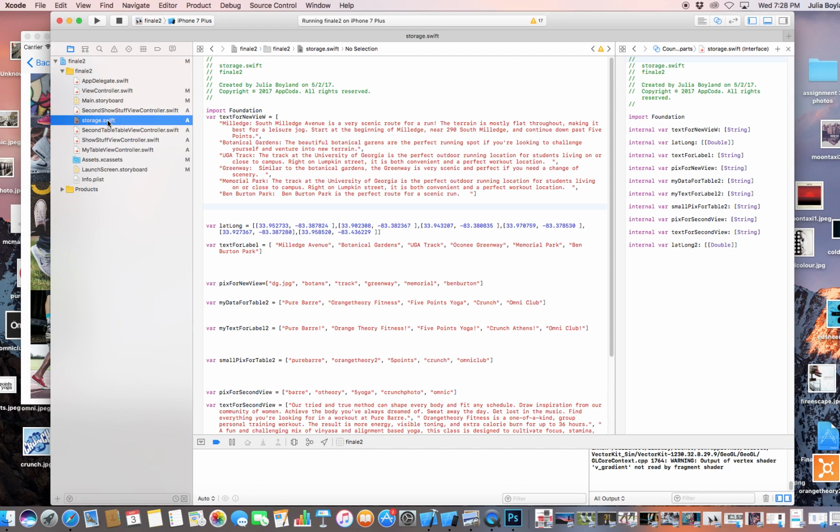But similar to before, arrays. We're back in here. Here's the lat-long that I spoke about earlier. It's the latitude and longitude of the different locations. The first one is Milledge Avenue, and I pulled that data from Google Maps. This is Botanical Gardens, and so on.